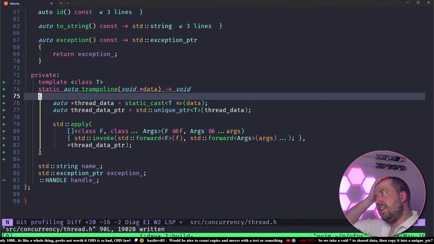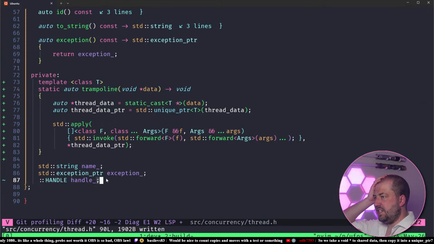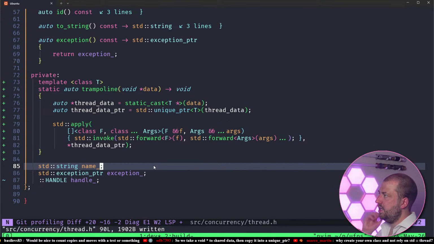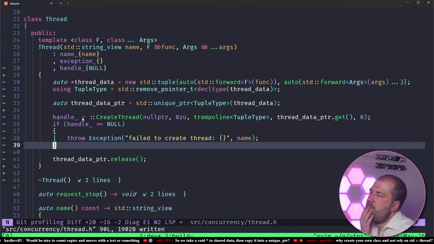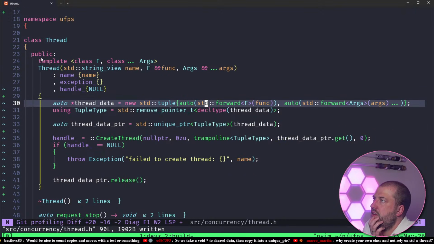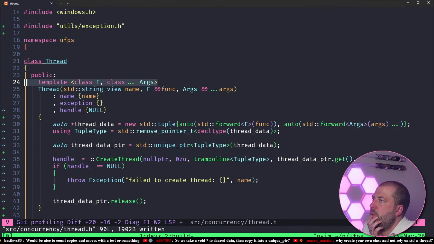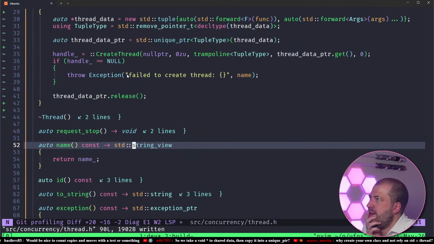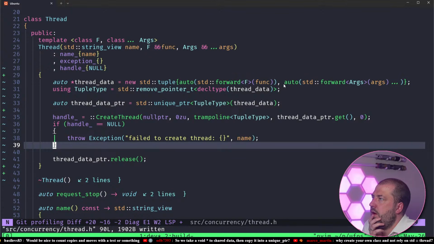I might need to go back on what I've said and store this as a member variable anyway, because we're going to need access to this for handling exceptions. The only problem with doing that is that I can't have a unique pointer as a member variable, right? Because how would I know what type is stored in it? The class itself cannot know based on these constructor types. So I'd probably have to store the void pointer and then recover it. So I might end up just shoving in a reference to what I want in here.